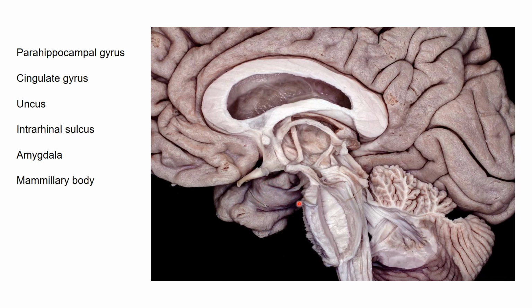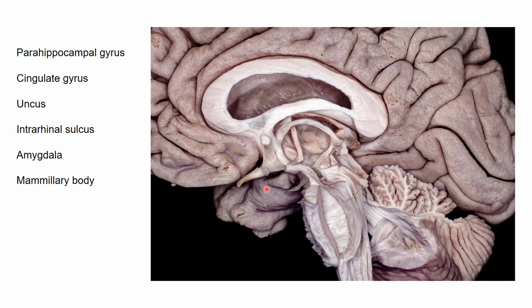specifically this folding. And it's not just this guy right here, because this is actually our uncus, and it looks like it's almost a separate little gyrus because of how deep this is. But this little streak is actually just a really well-defined intrarhinal sulcus. So basically your parahippocampal gyrus is one sort of whole being, and then the uncus is that bump that we know of that sticks off, and it is delineated. It's still part of the parahippocampal gyrus, but this little folding that separates it is that intrarhinal sulcus.